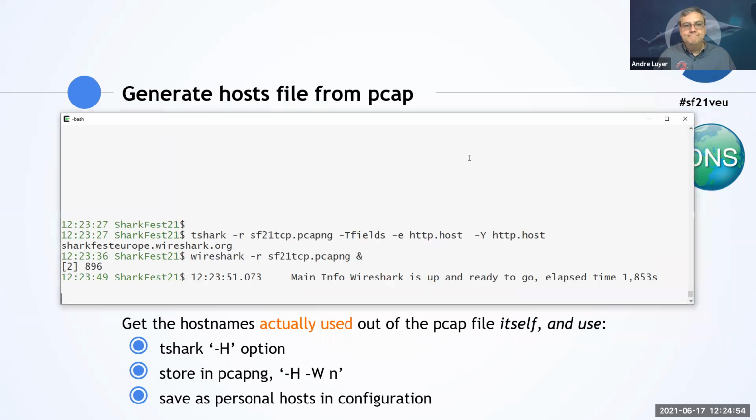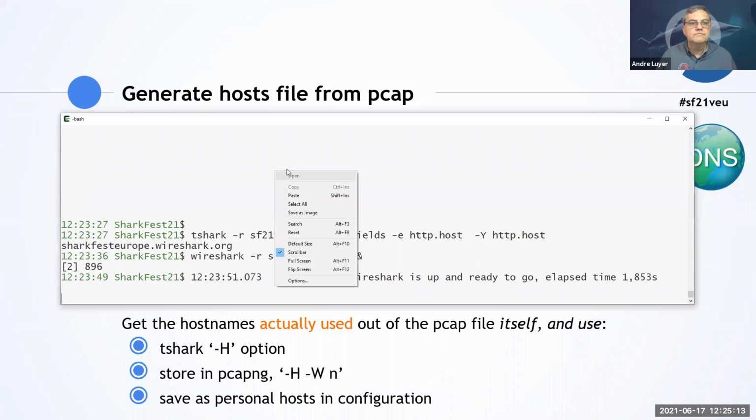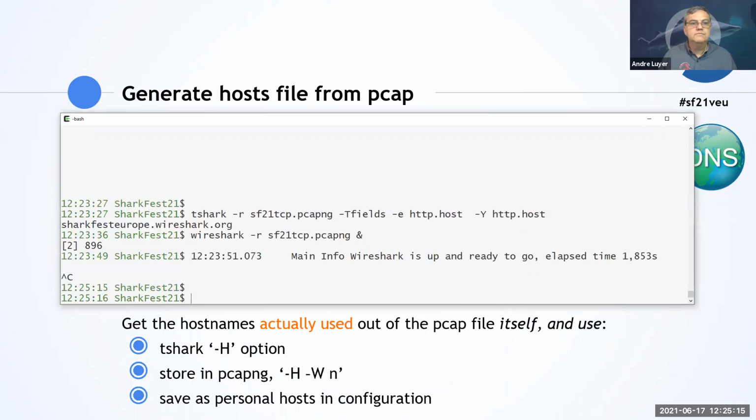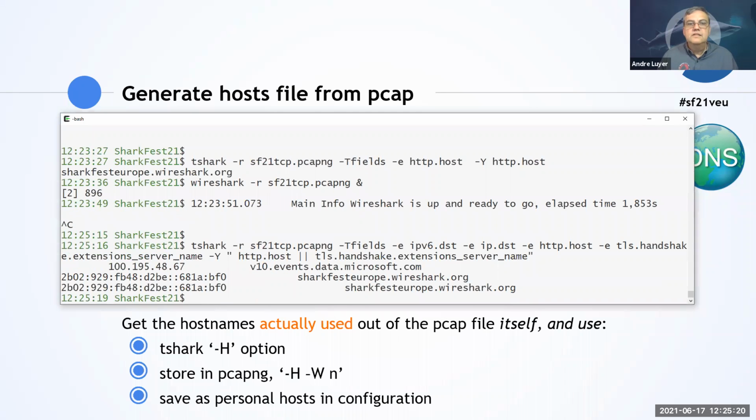Okay. And if you continue, you can output this information like this. And you can see the two names outputted here.